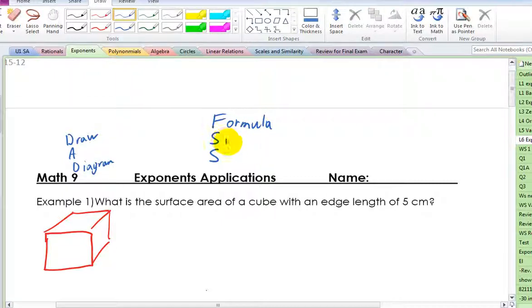Good. Then you want to substitute in. So you're going to have letters, and then you're going to be given values for the letters in the question. Put those values inside. And the last thing you're going to do is there's going to be one letter that you don't know, and you're going to have to do your math to solve for that unknown letter. For us, it's easy because most of our stuff is going to be D equals, and then we solve for D or some letter. Harder level math, you're going to get something like 3 equals 4D plus 2, and then you have to solve for D.